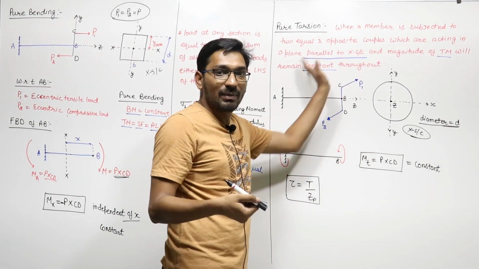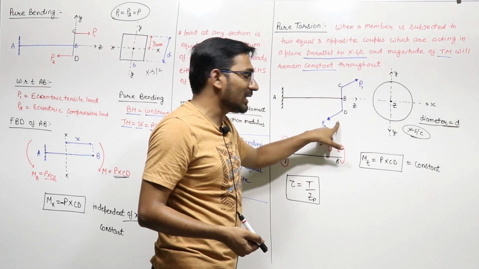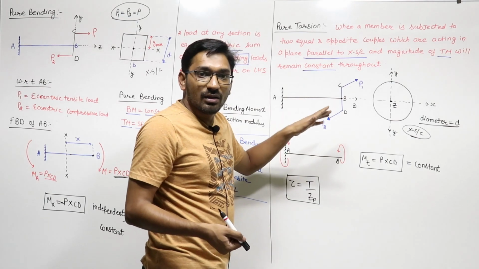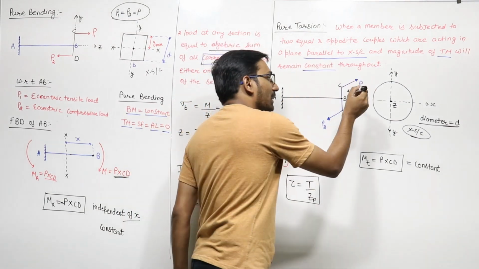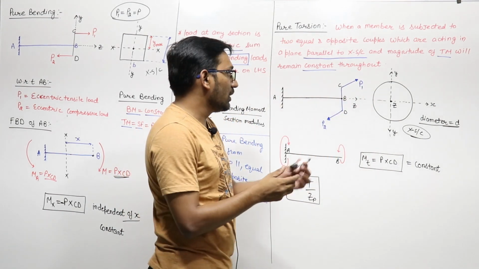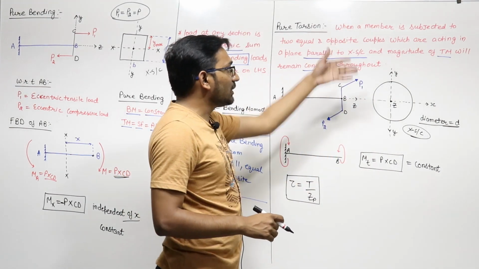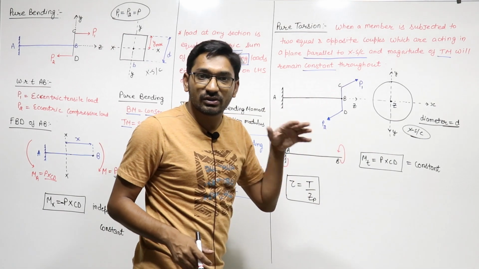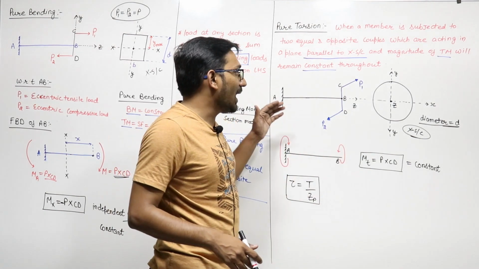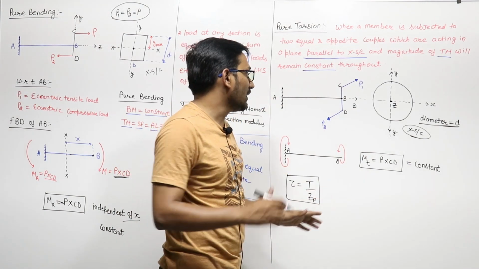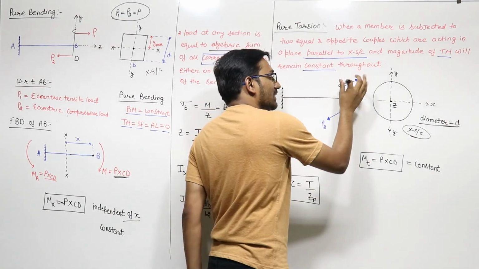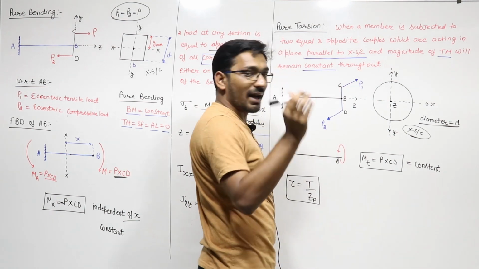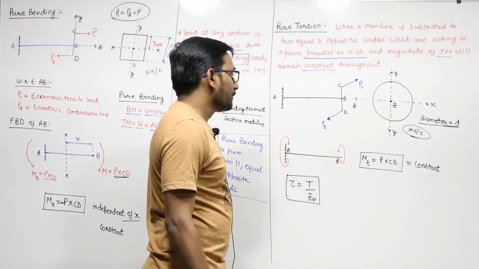These are not in the plane of the board. These are not inclined forces. These are perpendicular to this plane of the board. Because this is 2D and we have to represent the 3D diagram, I am using these inclined lines. So these forces are like this, from C in this direction, from D in this direction.